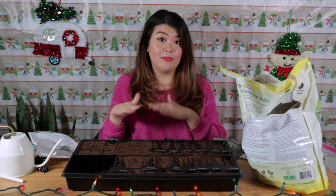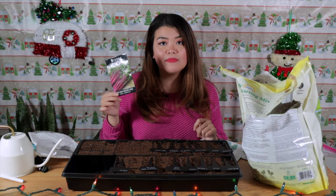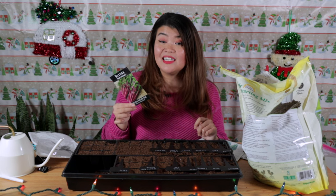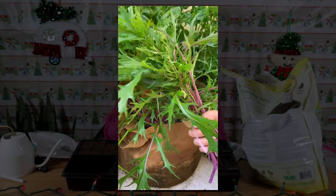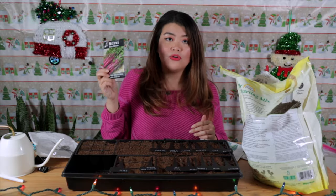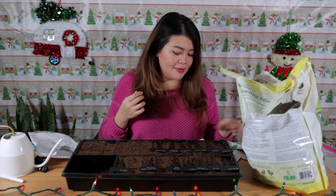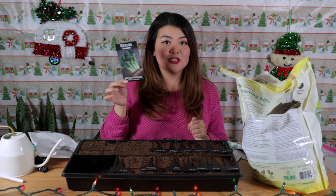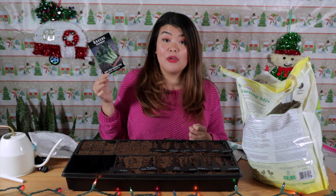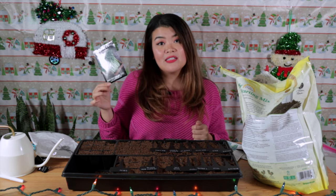Moving on to what I sow indoors that has been really successful for me in the December through February period. Starting with my most successful crops: I have the Chiji Masai and Mizuna, specifically the Benihoshi. What I love about Mizuna is that it's extremely prolific, which is really needed in a small container garden. It's harvested as a cut-and-come-again crop — just take from the outside and within a few days more has grown from the inside. It's really good for a small garden if you want maximum yield. The same is true for Chiji Masai — it reminds me of a densely packed bok choy and is very low maintenance.